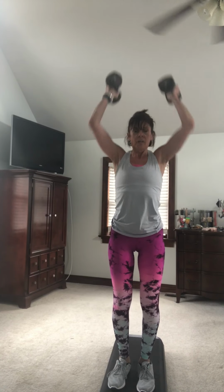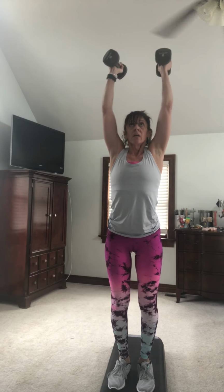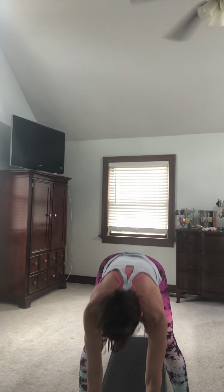We have one weight in each hand. You should have those weights near you that you might need to go to. That way you can keep moving. One more. Bring it in. Good job. One more cardio.